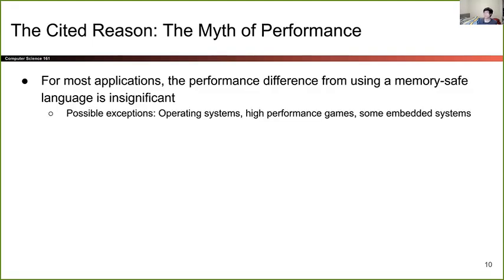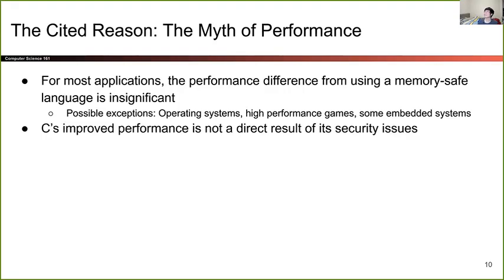language. The only real exceptions to this might be if you're writing an operating system. You can't afford to have that 10 to 100 millisecond delay. If you're writing some really high performance game engines, or if you're on some embedded systems because you can't afford to wait for the garbage collector to give you memory, you need to specify that this piece of memory is free right now and it can be used in the future. But unless you're one of these three, or maybe a couple other exceptions, you really don't need to use C, and you really, really don't need to use C++.